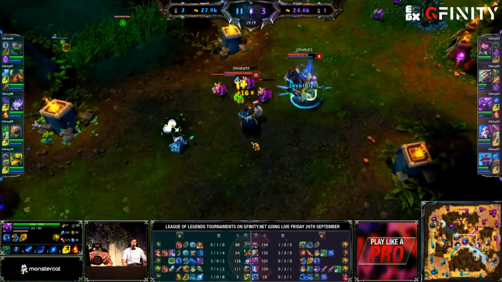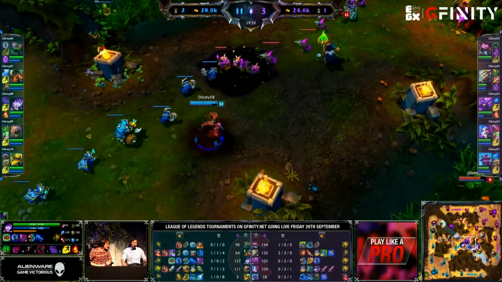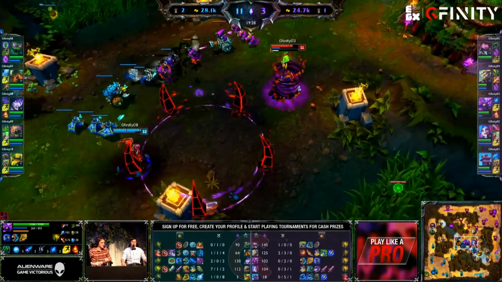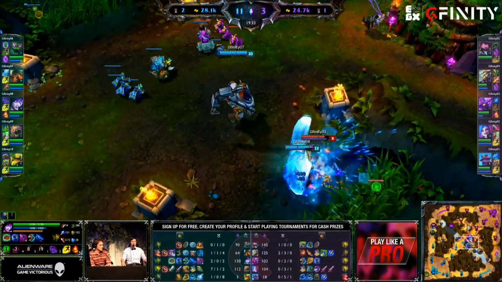In the meantime, though, we need to check how Vigar is doing with these stacks. I can't see, Vigar's stacks don't show up on the spectator client. Well, hopefully he's having a good time there. Here comes the binding out. He's going to be bound up for a little bit. Already caught up. Just going to flash as the Nautilus comes out.